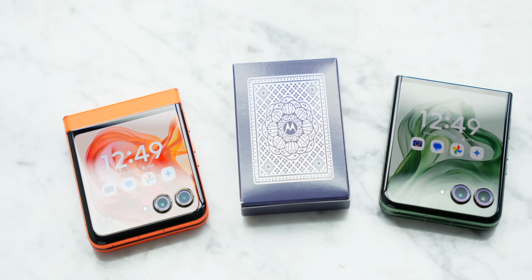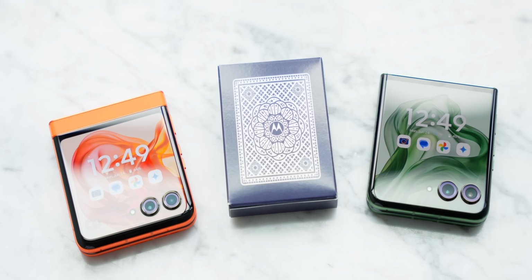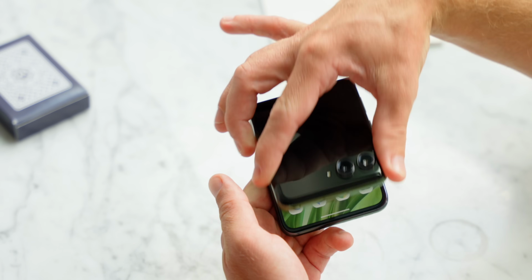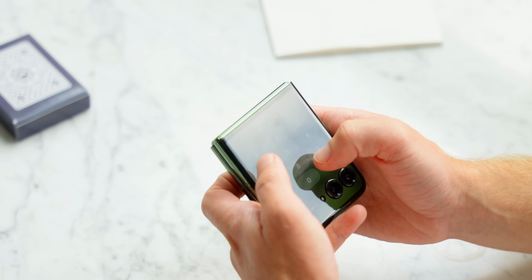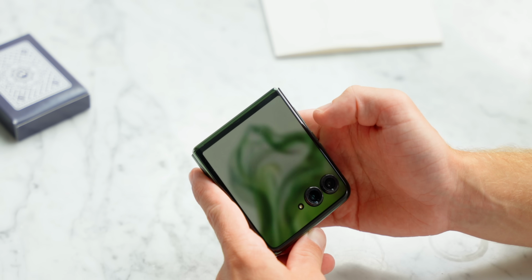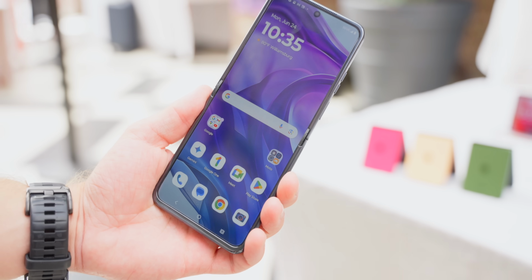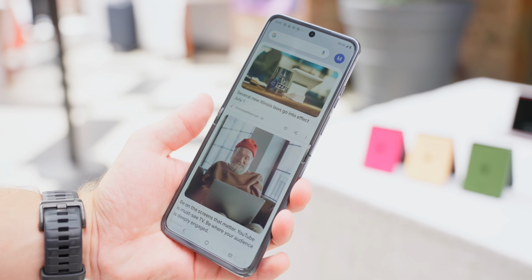protection. Interestingly, both the Razr and the Razr Plus now come with IPX8 ratings, which is an upgrade over the previous IP52 in terms of water resistance, but at least on paper offers less dust resistance despite what Motorola says about redesigning its hinge. The new hinge should also minimize the appearance of the crease across the P-OLED display, but we'll kind of have to keep an eye on that one over time, as they tend to be not too bad at first, but kind of work their way in after months of opening and closing the device.